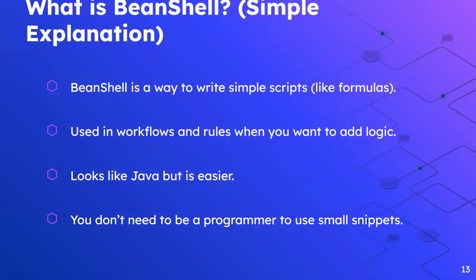Now coming to your BeanShell, as I told you, this is our scripting language. Just like in Java, we follow certain syntax. We have to provide our whole methods, our own full syntax code in Java. Whereas BeanShell is just a scripting language. You don't need to provide the whole syntax or the same format like Java. It is inspired from Java, but if 5 lines of code are required in Java, you can write that code in just a single line using BeanShell, because it is just like writing formulas.